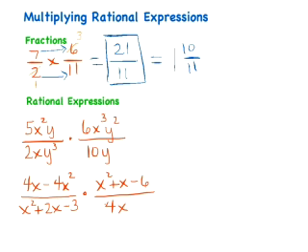One of the things I notice is that 5 and 10 can both be divided by 5, so that'll be a 1 and a 2. I also notice that 2 and 6 can both be divided by 2, so that'll leave me with a 1 and a 3. Doesn't really look like there's anything left to cancel in the numbers, so now I'm going to go to the x's. I have an x squared here and an x here. So that means I can cancel out one of my x's and be left with just an x right here.